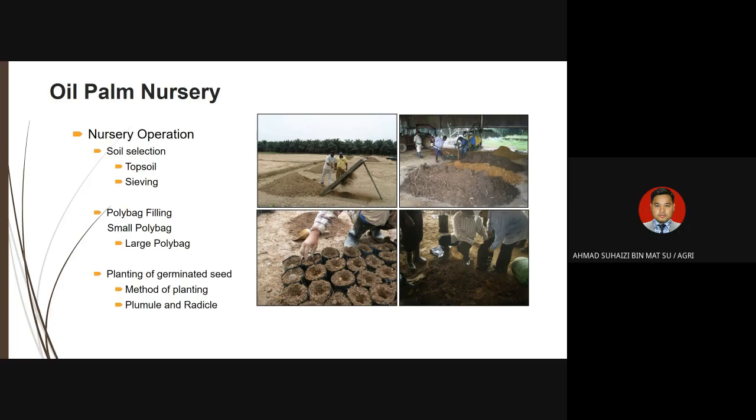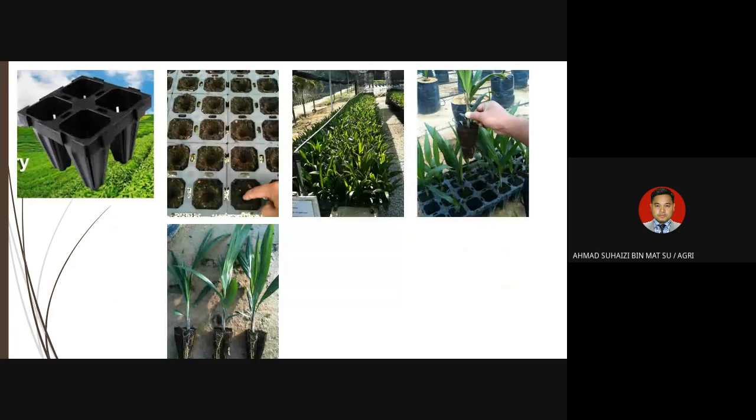All right. So the polybags will consist of a small and a large polybag, and the small polybag will be planted with a pre-germinated seed. The seed is actually a selected seed from a specific hybrid for the oil palm. Alternatively, if you are willing to spend some capital to automate the seedling preparation for the first stage.